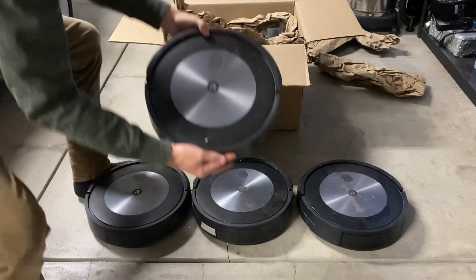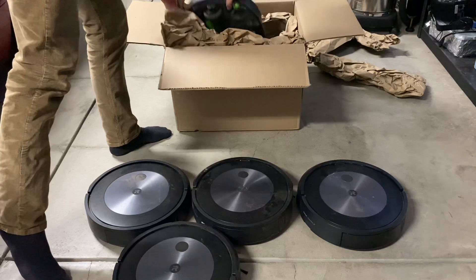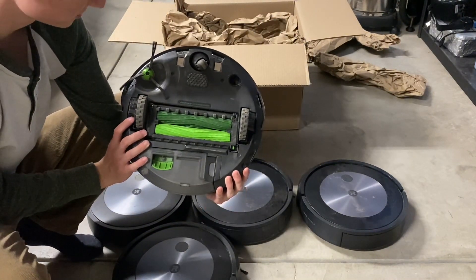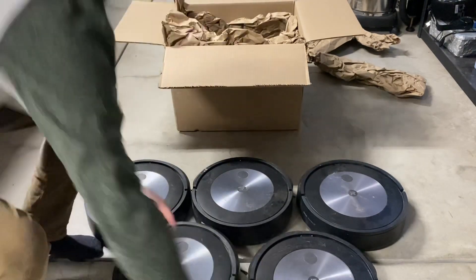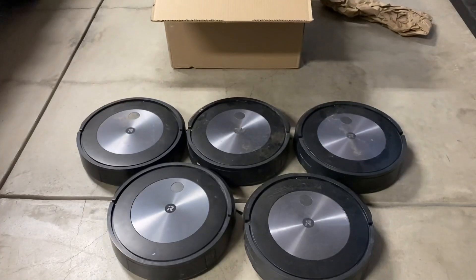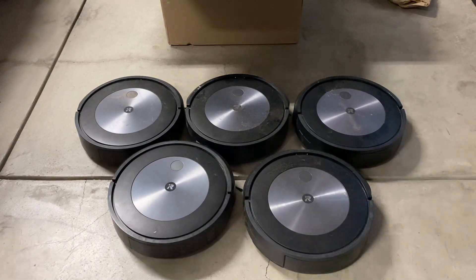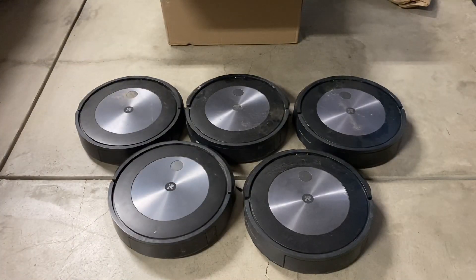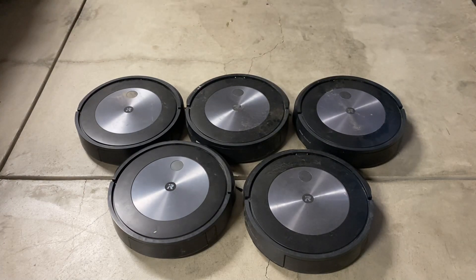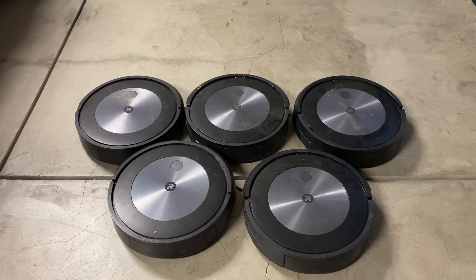Next one — rollers included, just super dirty. And the last one, probably the dirtiest one. Rollers intact. This is a big surprise — I was expecting these were going to need a lot more physical restoration, but they just need a really good cleaning. They all have rollers. Obviously they'll all need to get deep cleaned, but not bad at all. Really cool robots in person.